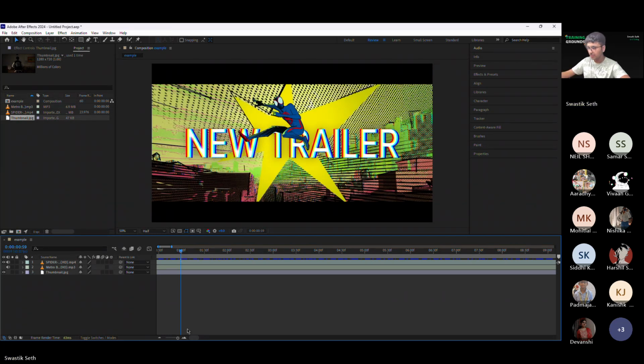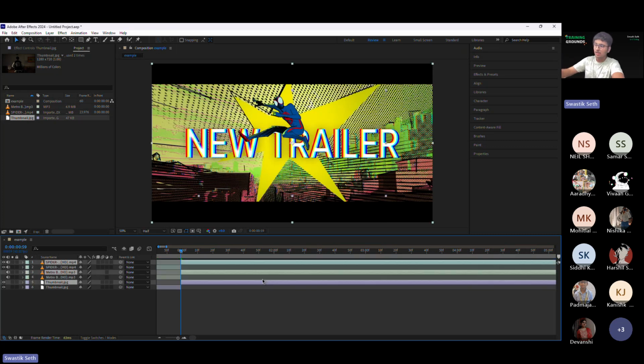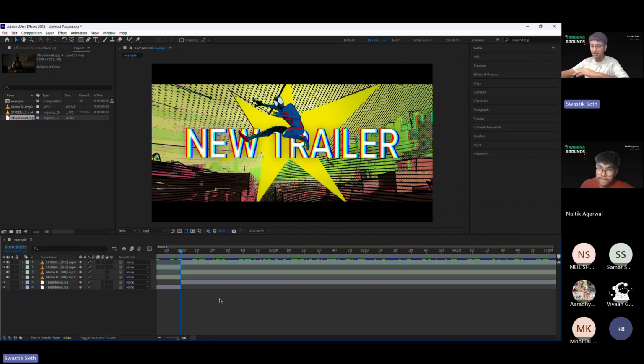So if I right now, without selecting anything on my timeline, because nothing is highlighted, that means nothing is selected, I just press Control plus Shift plus D. As you can see, all the 3 layers have been split, and now those 3 layers have been converted into 6 different layers. When these layers split, there is no relation between the split layers.